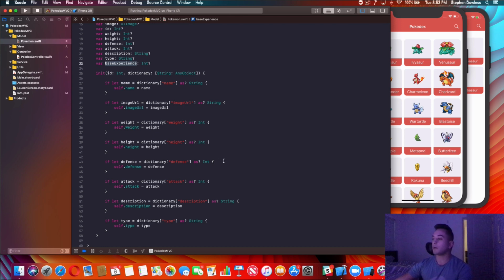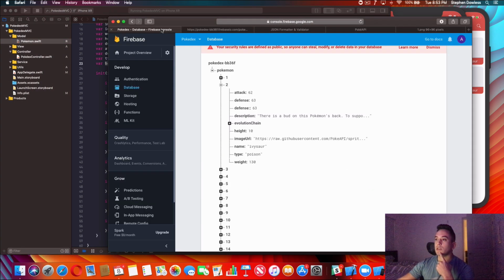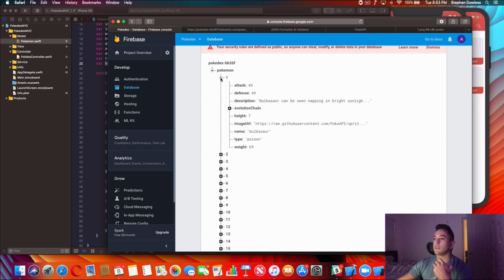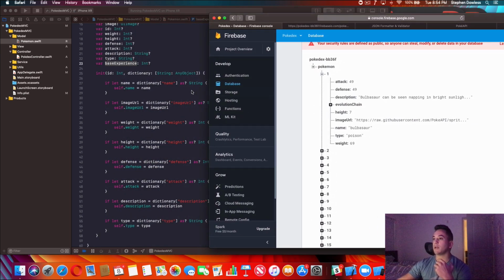So guys, I'm going to open up our API really quick before we move forward so we can see how this is making sense. This is what our data looks like in Firebase. Essentially, this is our dictionary for our Pokemon. So when we check for this name, it's going to go through this dictionary and say, okay, here's name, give me back Bulbasaur.